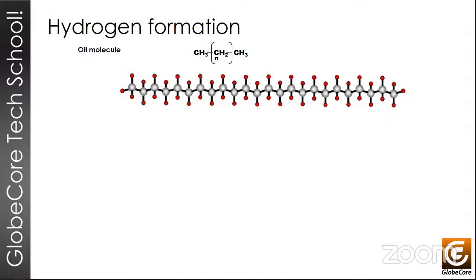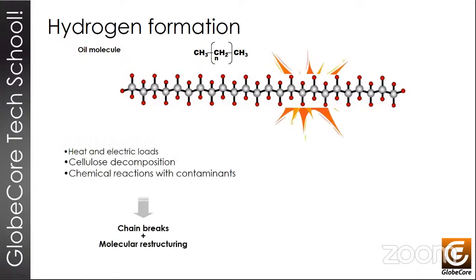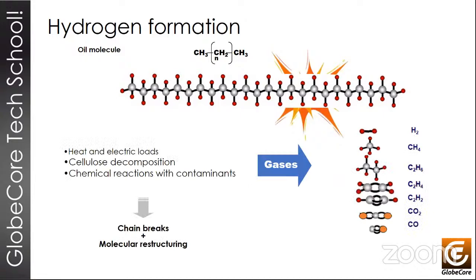The formation of hydrogen in transformers occurs as a result of the destruction of the oil molecule. It's important to remember that oil is a hydrocarbon, so it's made up of carbon and hydrogen atoms, as the name implies. There is a long chain. So when energy increases due to electric current or high temperature, the molecules separate, and the atoms separate from this molecular chain.